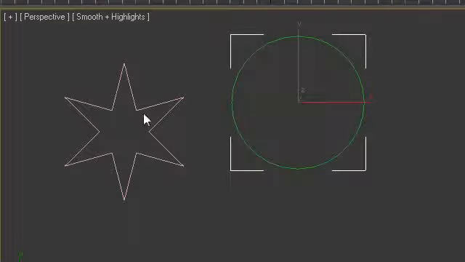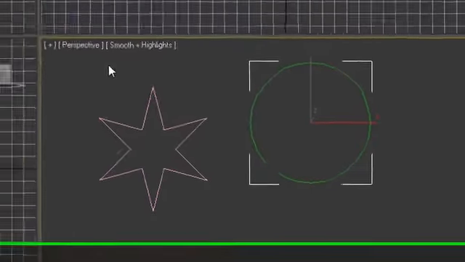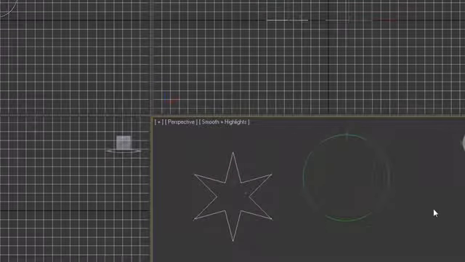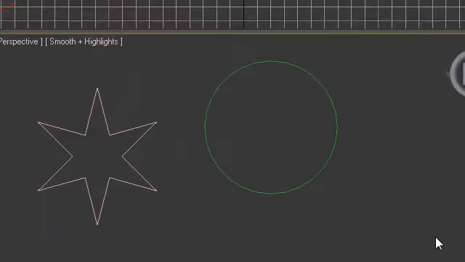Alright guys, now I converted this star and this circle to an editable spline. So now that we have two editable splines instead of just regular shapes, I can go ahead and teach you guys something about these. Now the first thing I want to point out is if I try to render these items, go ahead and I'll click away and hit F9. Okay, well evidently when I hit F9 on my keyboard, it stops my screen recorder, so I do that.